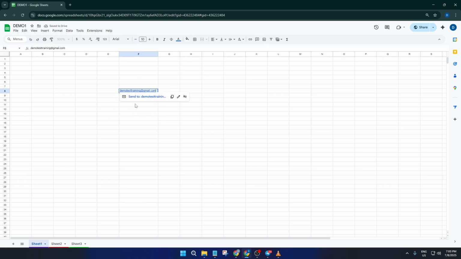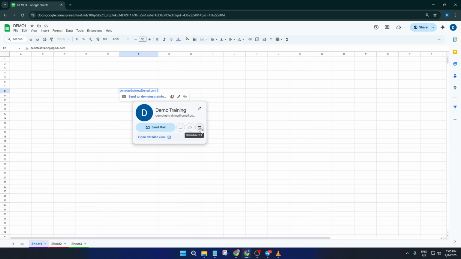After you hit enter, you'll immediately notice that your email has changed color and is underlined. That's Google Sheets' way of showing you that the cell is now hyperlinked. It's just like when you see a blue clickable link on a website, you instantly know it's interactive. If you ever need to edit the link, you can click the cell again and choose the small pencil icon, so don't stress if you need to change it later.